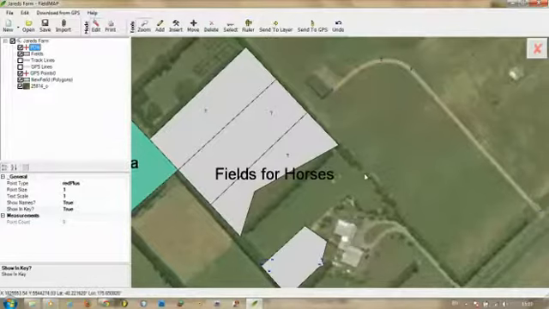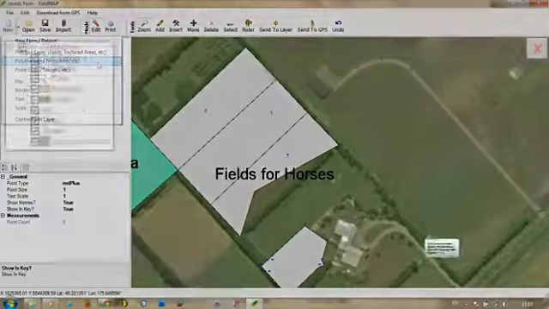Create a new layer for each additional feature of a different type. The layer can be thought of as being the items found on a key on your map. To make a new layer, click New and then select the type of object you wish to use. Today's tip is that you should group your layers to match their type. For example, all the fields should be in one single layer called Fields, all bridges should be in a single layer called Bridges, and all troughs should be in a single layer called Troughs, and so on.